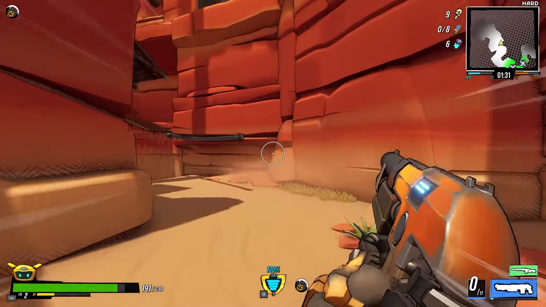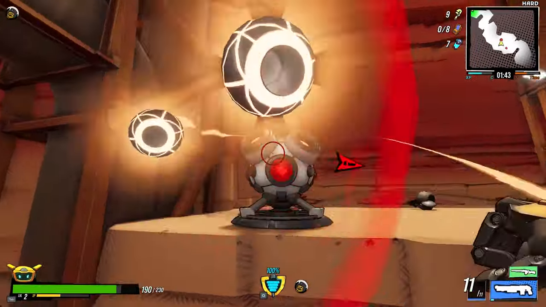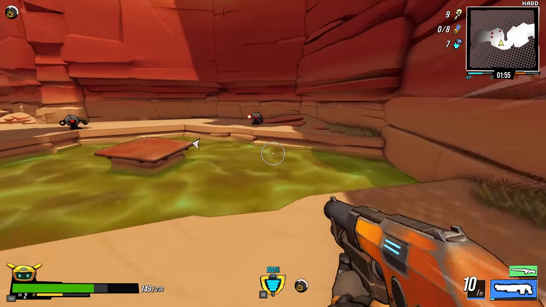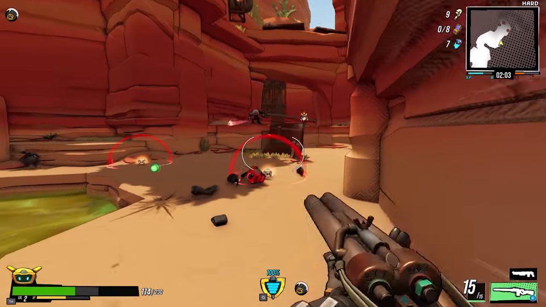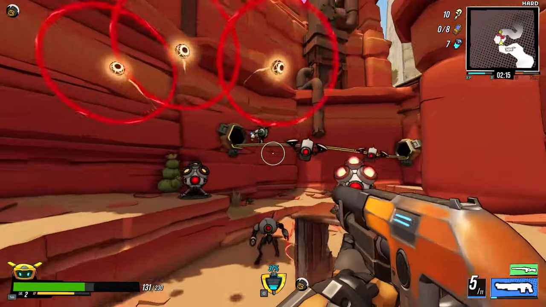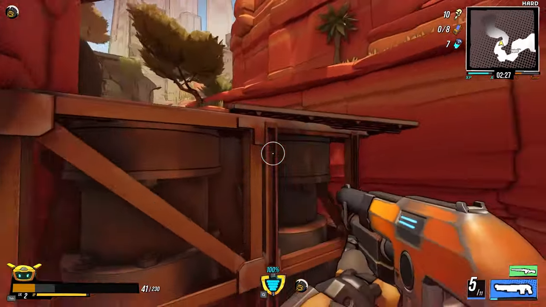Why does it shoot twice sometimes? I have no idea. Can I check? Ooh, free will, 15% chance to fire twice, that's why. Oh no. Damn.